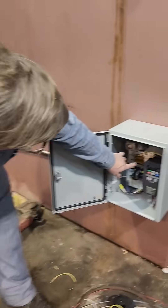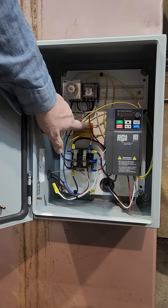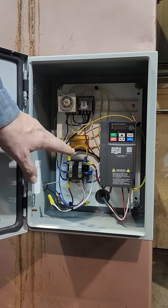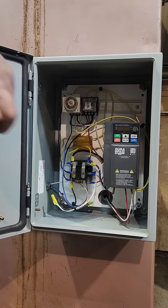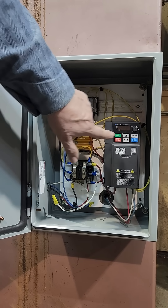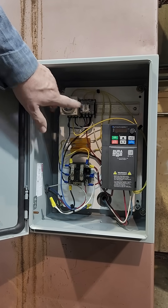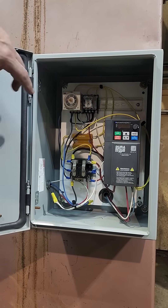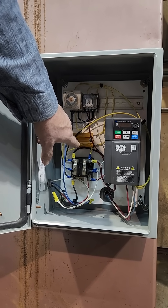When you set up a system like this, first off your resistors — you want to size them with the idea that it's a dead short. In this case I've got 1000 ohms: two 500-ohm resistors running on 220 volts. Not too much for 100-watt resistors, figuring it as if they were just dead-shorted instead of feeding the inverter. And for the timer, start out with a long time setting and see how long it takes for the inverter to charge up. Then set it a bit beyond that so the pull-in relay won't damage the points. Don't go just barely where it seems to come on, because if the capacitors need a little more charge, you could overload the points on your contactor.